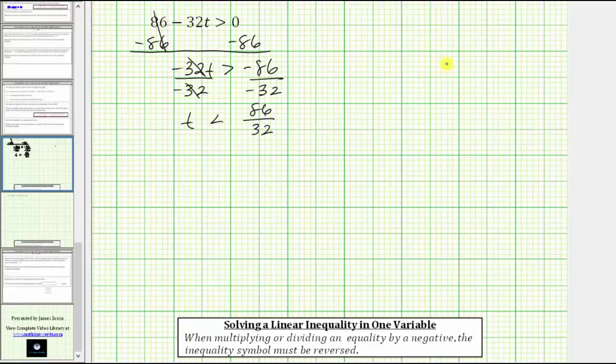Of course, if you are allowed to use a calculator, you could find this quotient much faster. We begin by determining how many 32s are in 86, which is two. Two times 32 is 64. We subtract. The difference is 22. We know the two is correct because 22 is less than the divisor of 32.